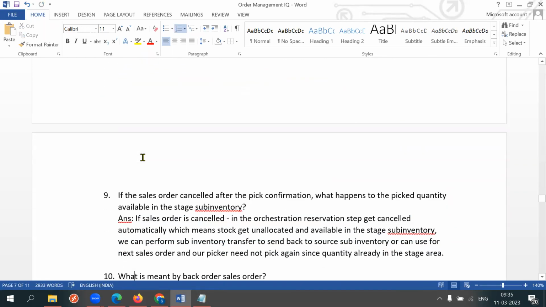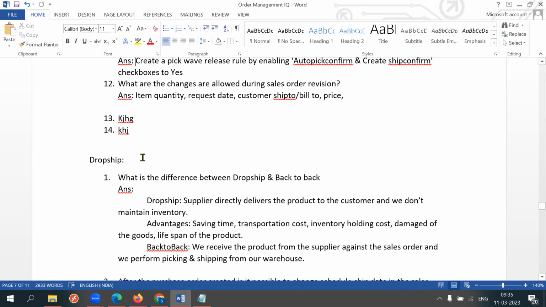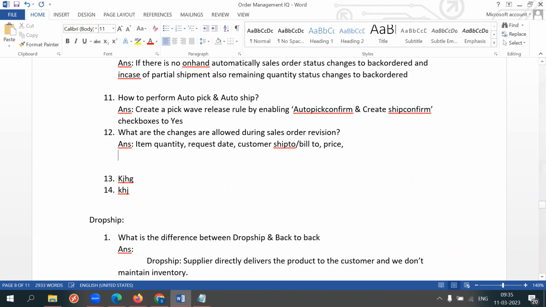Next, what are the changes allowed during sales order revision? Item no, right?